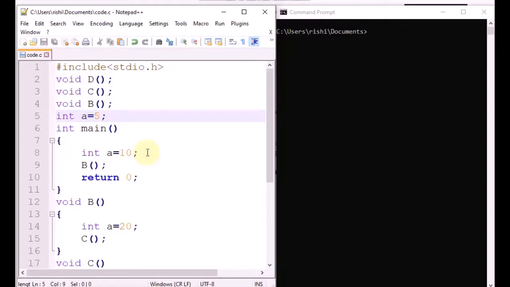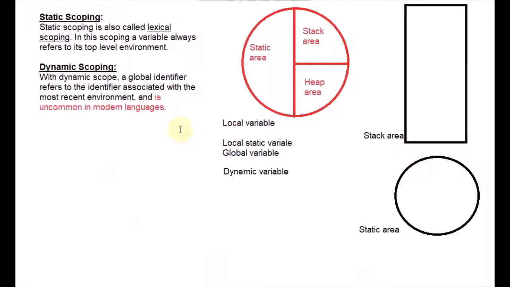If we use the static keyword, then that local variable will be considered a local static variable. I have already told you that local static variables and global variables are stored inside the static area, and local variables are stored in the stack area. So let's see our program in here.